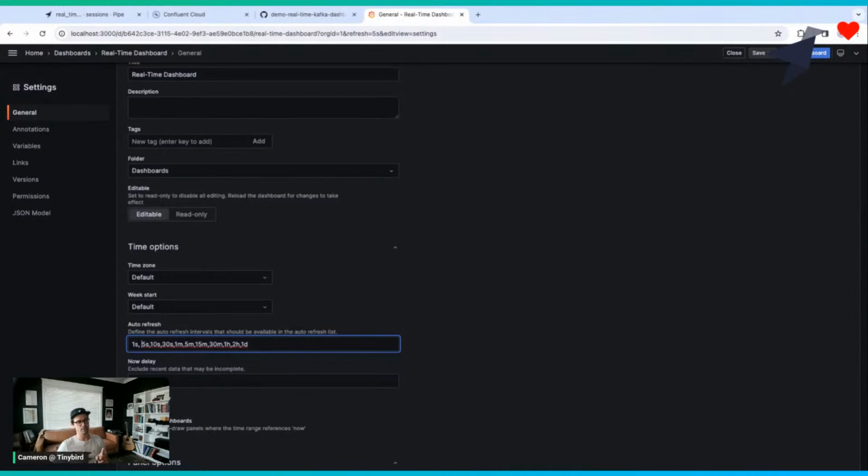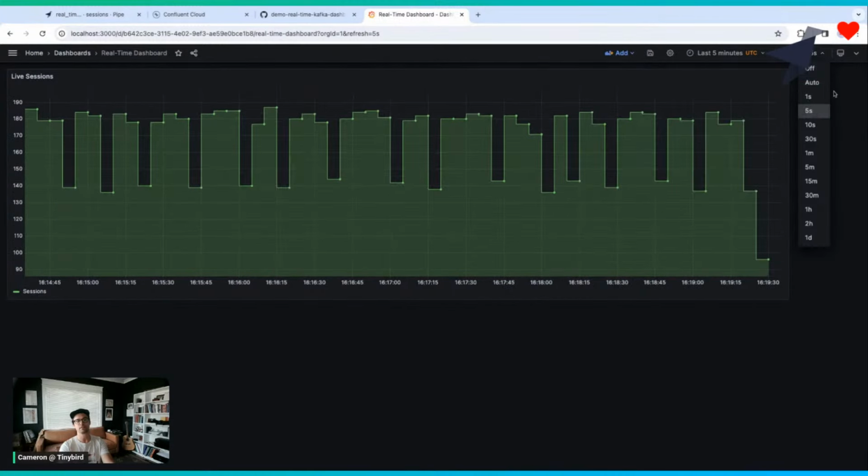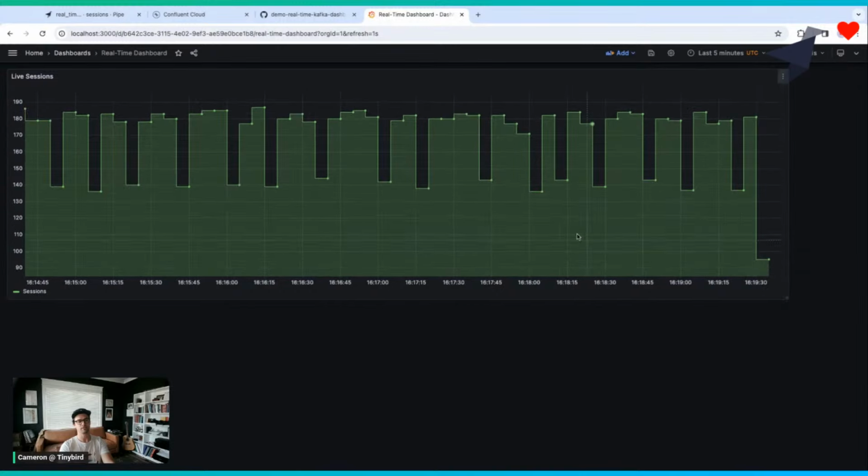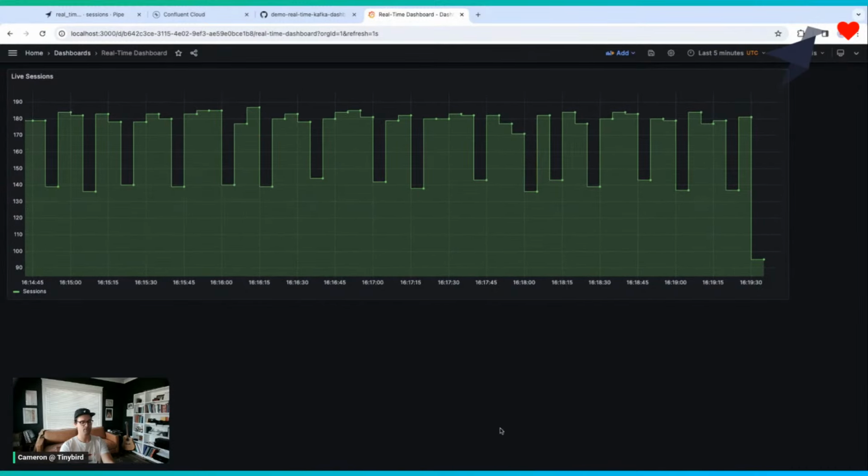Now, I can do this because there's a setting in the grafana.ini file when you install Grafana locally that you have to change. I'm not going to cover that right now because I don't want to dig through the files, but you can find that, just Google minimum refresh interval on Grafana, and you can set that setting. And so if I save that and go back, I can now set it to refresh every second. And that's what it's going to do.